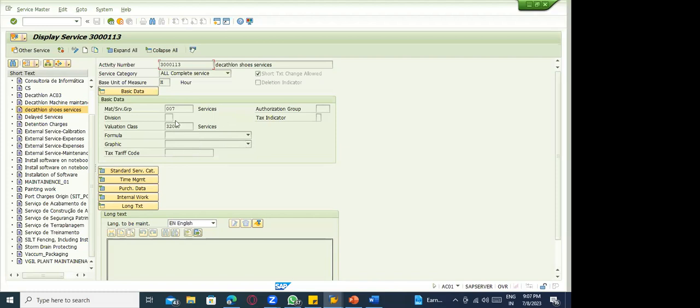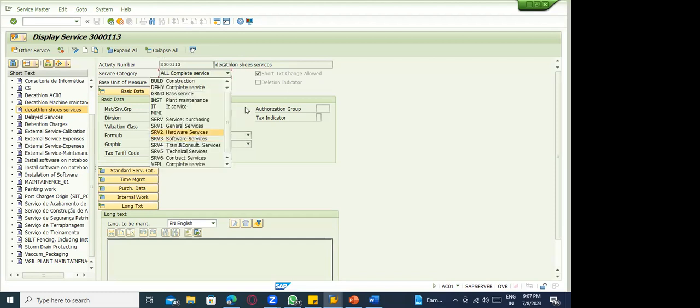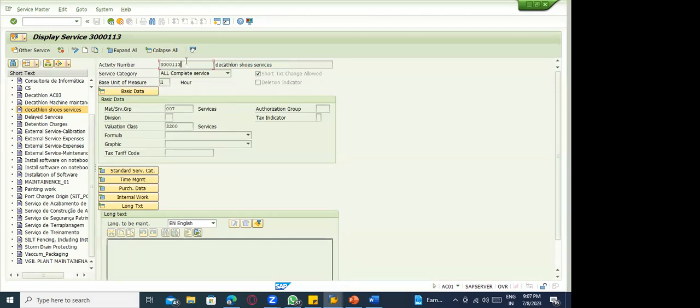In that case, you can create your own service and maintain it, and you can mention which material group it is, which valuation class, and which category. Then you can assign this service number at the time of PO creation.